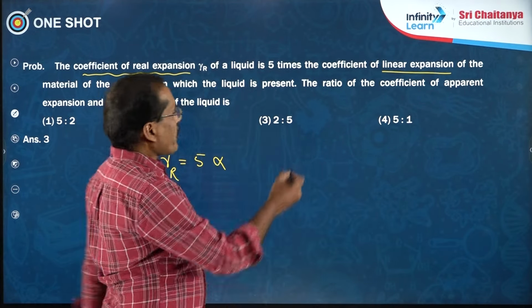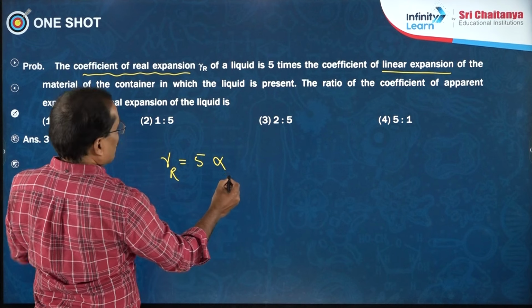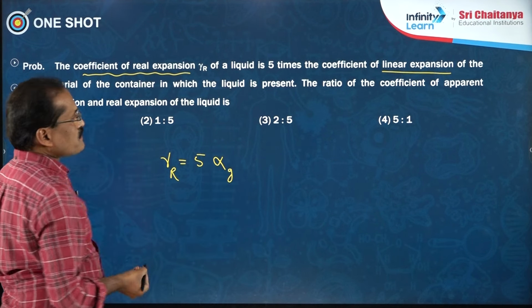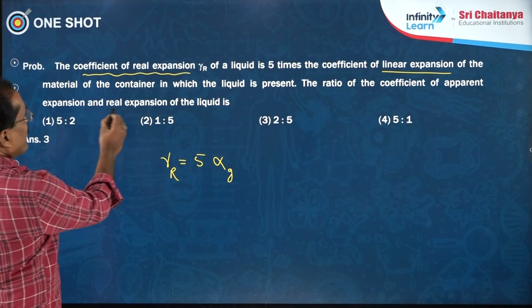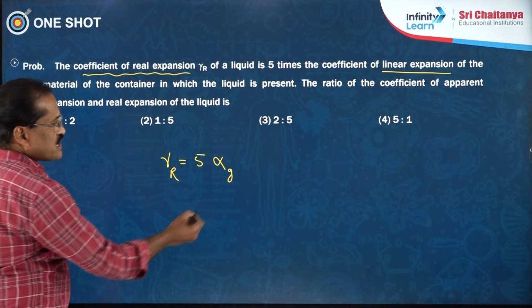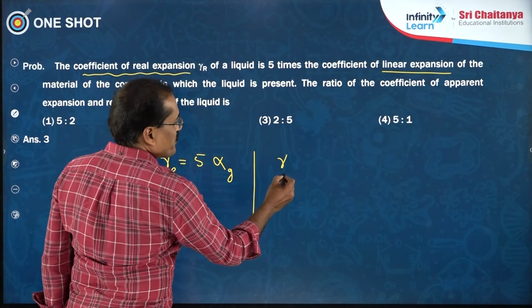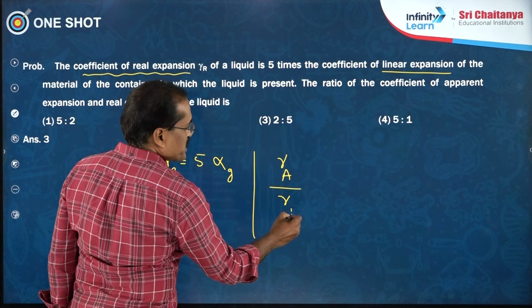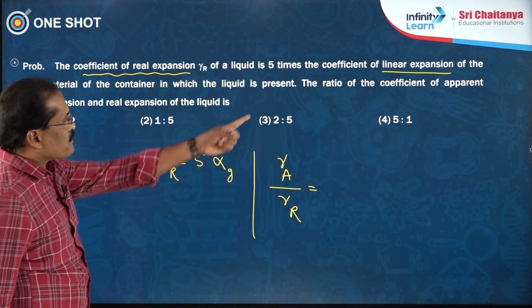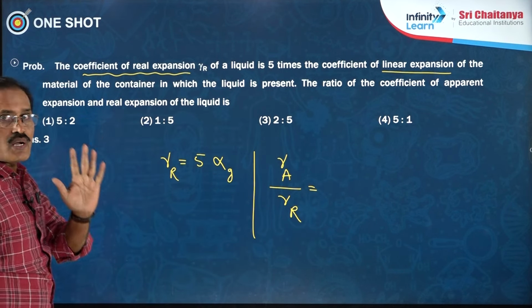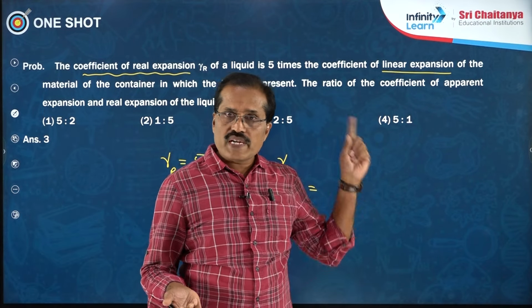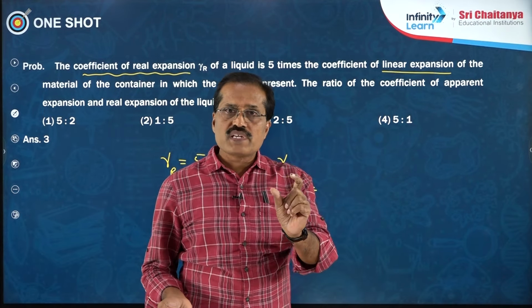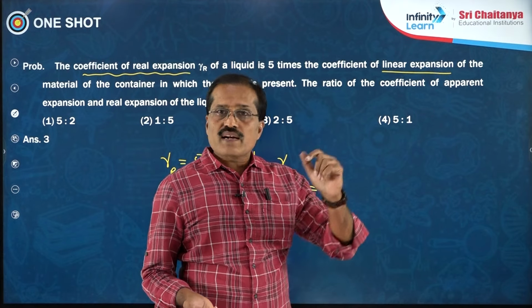So, it is the alpha of the material, the alpha of a solid; I am taking glass. The question asks for the ratio of the coefficient of apparent expansion to the coefficient of real expansion. Just observe that here, and do not come to a conclusion just by seeing a question I did not cover earlier. First read the question; a small piece of information and a small substitution will be there, and we can follow accordingly.